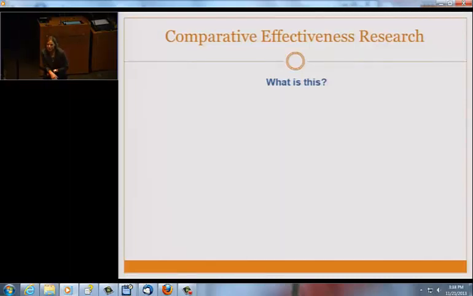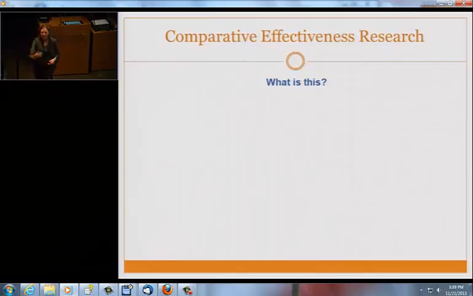So for example, if I have a patient that I'm discharging who has had a stroke, I don't necessarily want to know that this statin is better than nothing. Maybe what I want to know is this statin is better than that statin, or this statin has fewer side effects than that statin. Those studies often are not done. Or I want to know if this statin is going to increase the patient's longevity.